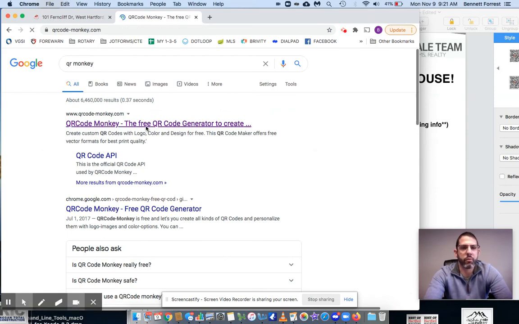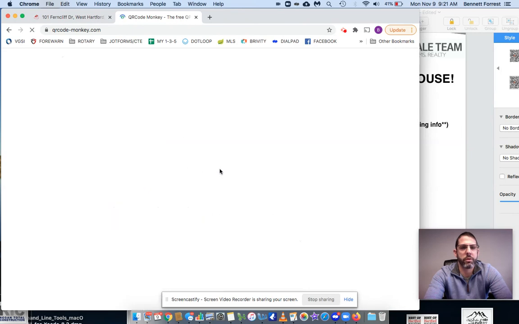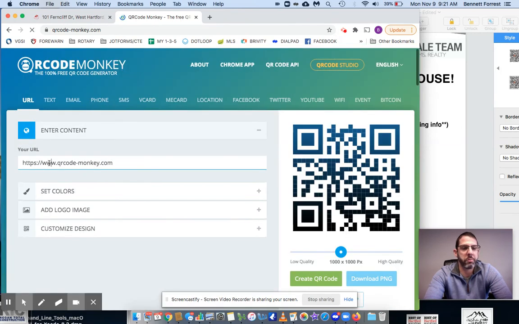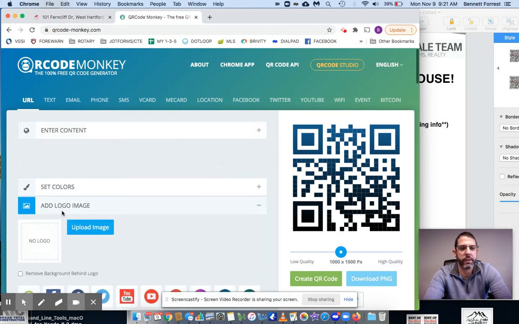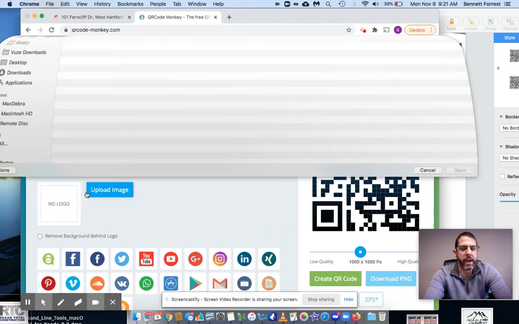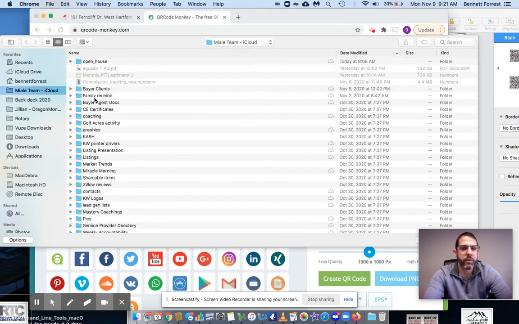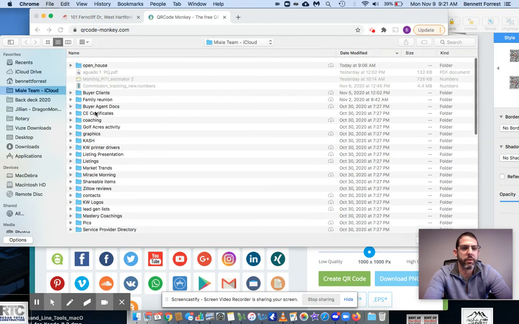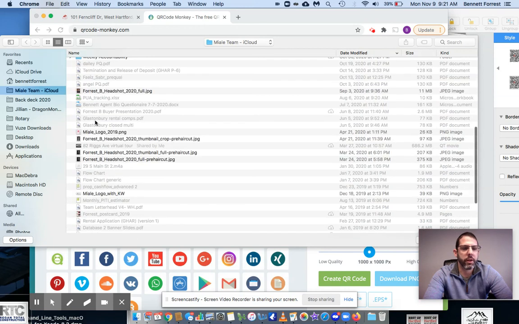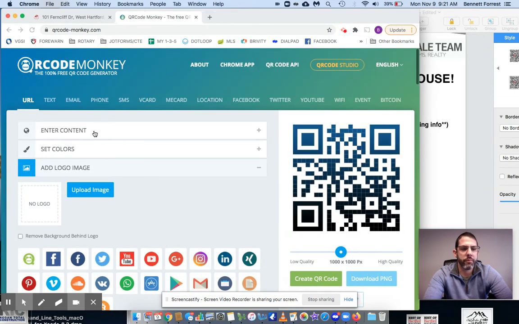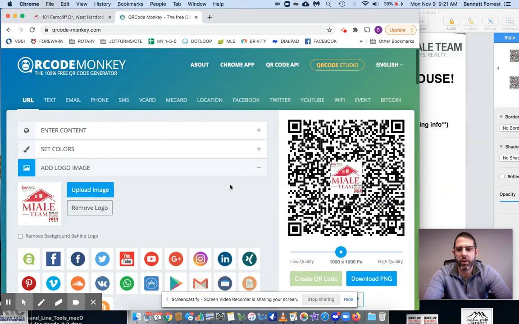And it's really simple. It almost couldn't be easier. All you're going to do is paste that URL in there. You can set colors. You can do this if you want to get fancy. I've been doing this, adding a Meowly team logo. This is totally extra, but I've got a logo in here. And then literally you just do, see there, it appears there. You just hit create, come over here, hit create QR code. Look at that, creates the QR code.